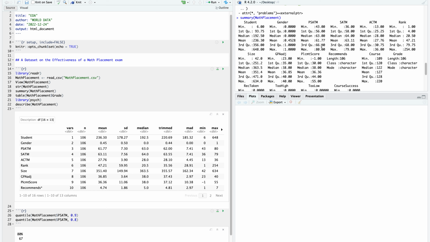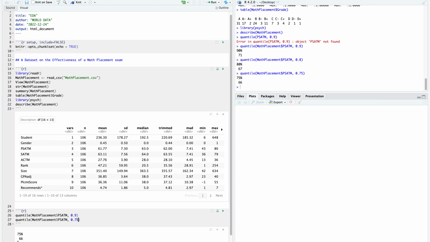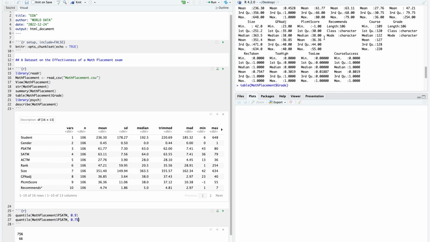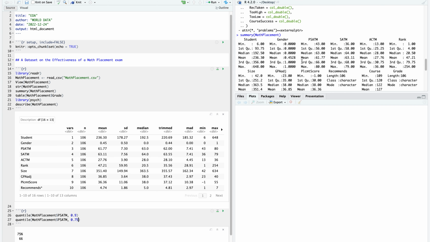The third quantile is 75%, so let me change this to 0.75 and compare with the summary statistic, 66. That's what we have here for PSATM: the highest score by 75% of the students.